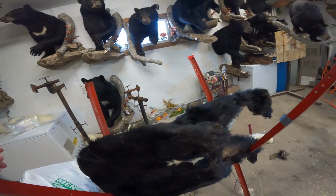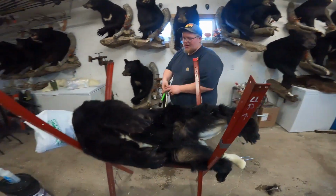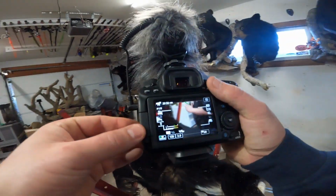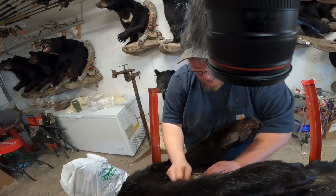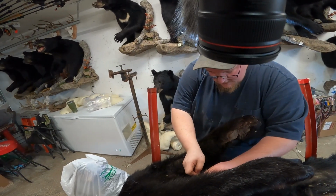So you use adhesive on the top half because that's where there's no stitching, and everywhere else you can pull tight through the stitching process, basically? Yeah, it's not going to go anywhere. It just helps keep the skin in place, really. Especially being a standing up bear, you want this seam to be as clean as you can.